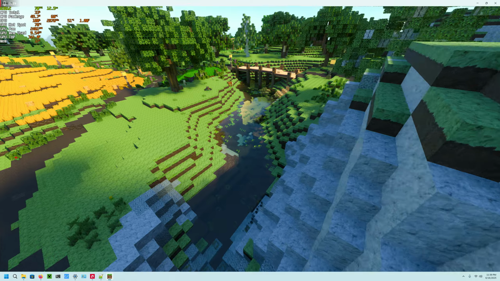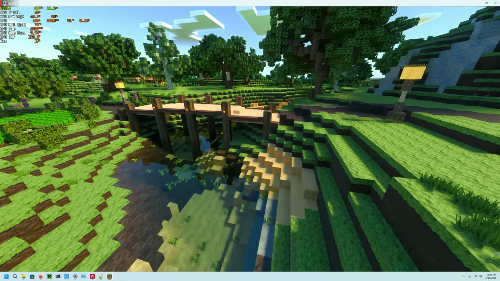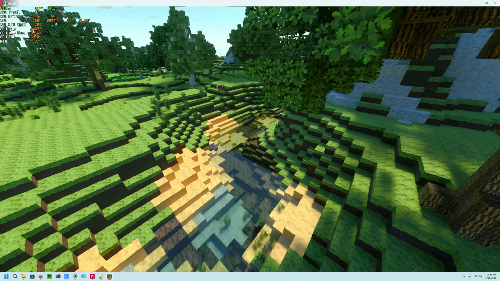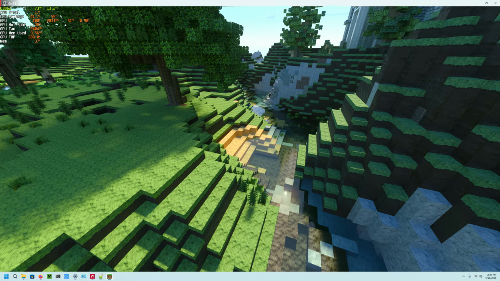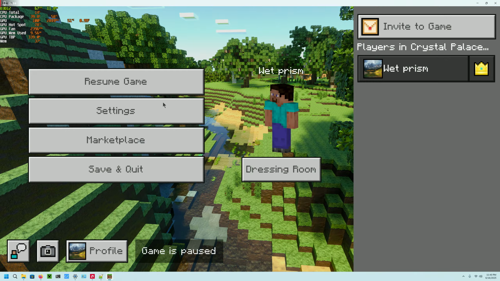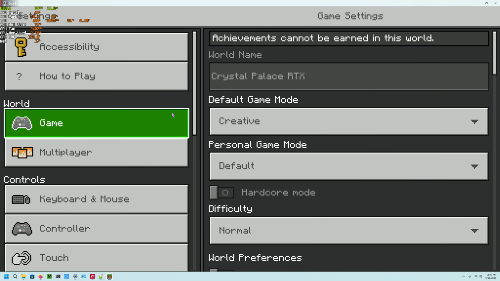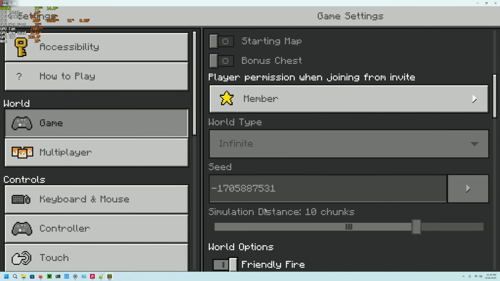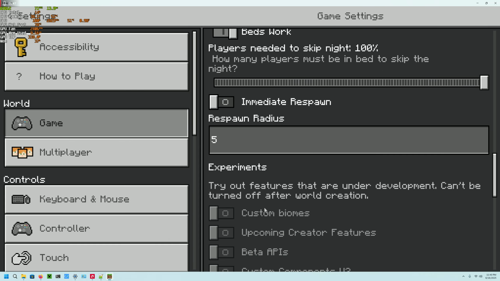And yeah, so this is around 3080 Ti performance. So I'm just going to put upscaling back on.